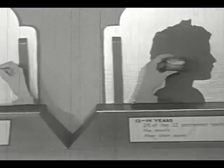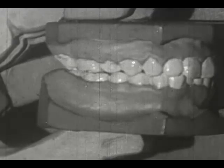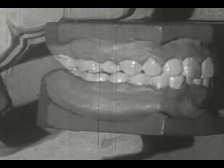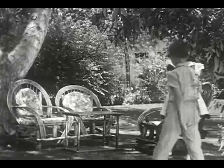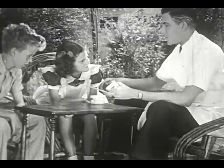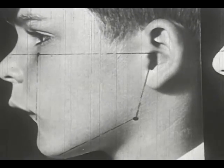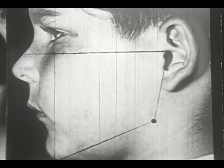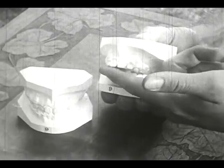At 14 years of age, the shape of the face has taken on adult proportions. All the permanent teeth are in the mouth with the exception of the third molars or wisdom teeth, which come in sometime after the 17th year. Now let's go into the garden and discuss these models of children's teeth. They are good examples of orthodontics, or the straightening of teeth. Here's a picture of a boy who sucked his thumb when he was a baby. Notice how the upper teeth protrude and the chin recedes. See how his appearance has been improved by orthodontic treatment. This is a plaster of Paris model of the boy's teeth before and after correction.